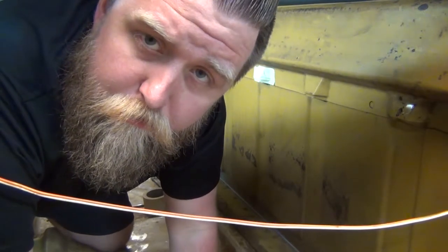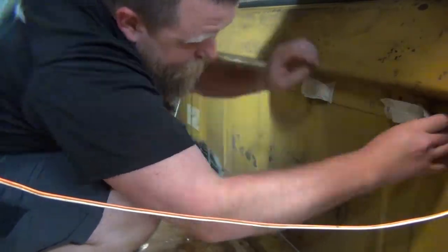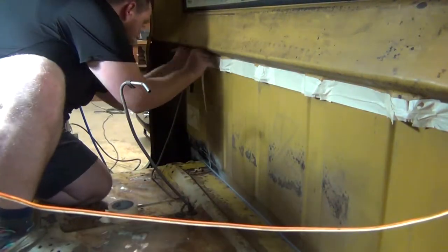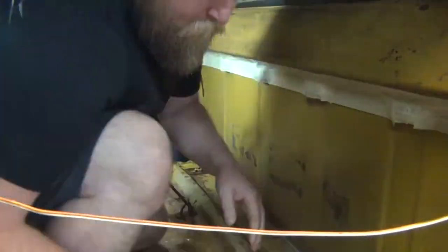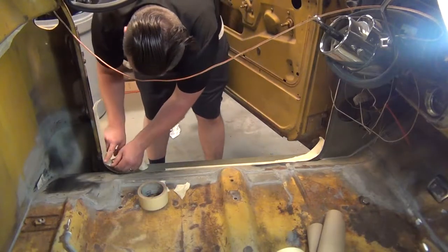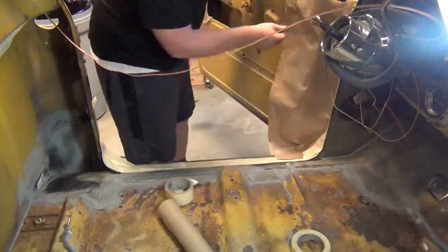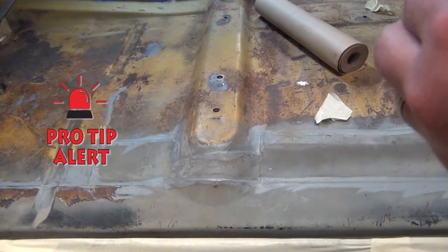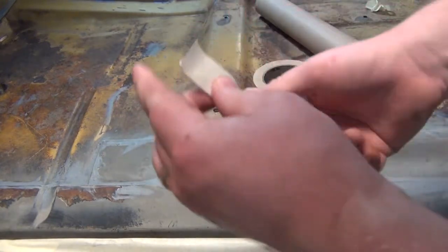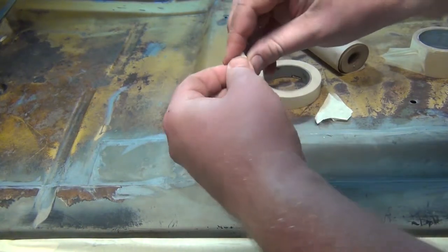Thought y'all might want to watch me mask off this stuff in super fast mode. Here we go. All right, warning, pro tip coming your way. Fill these screw holes. It's got threads, you don't want to ruin them. Just take a little dab of tape, wad it up. Looks about like a mouse turd.